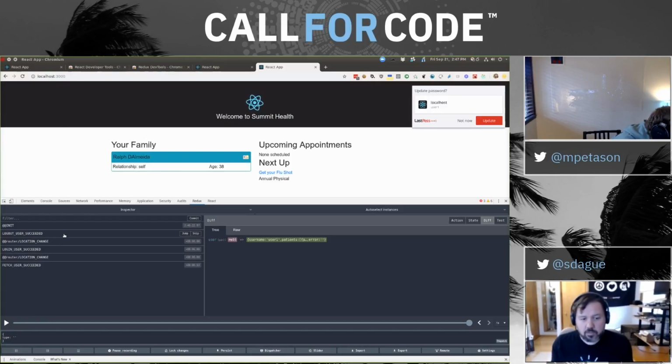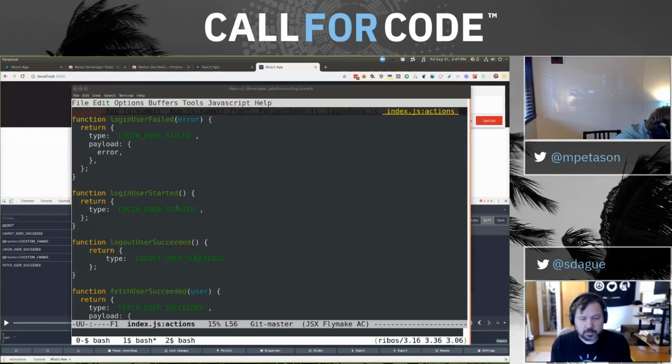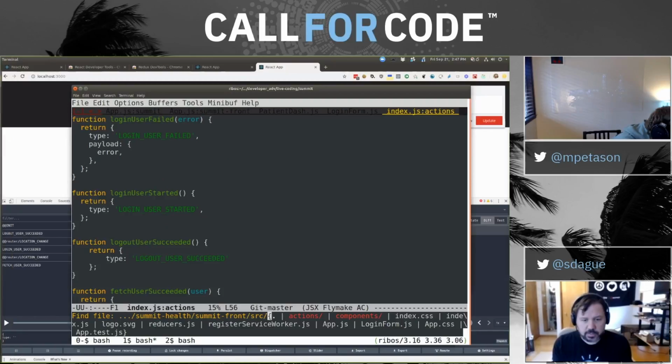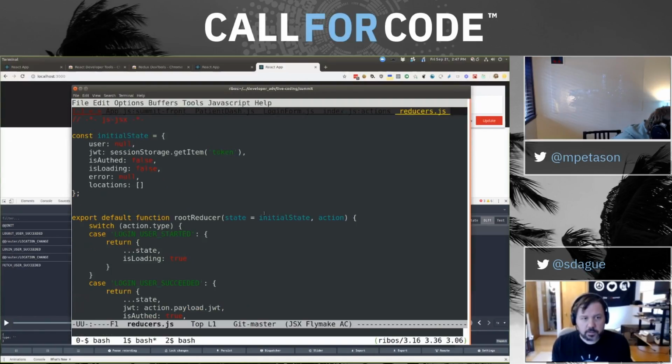But what I have in this environment is this global state store that kind of keeps track of just a few things, right? Like, who's the user? The user is a big object. It's going to include all that patient information, whatever. We're going to keep around a JavaScript web token. This will let us make additional calls as our authenticated user. And we're going to have a few other things that we can keep track of.